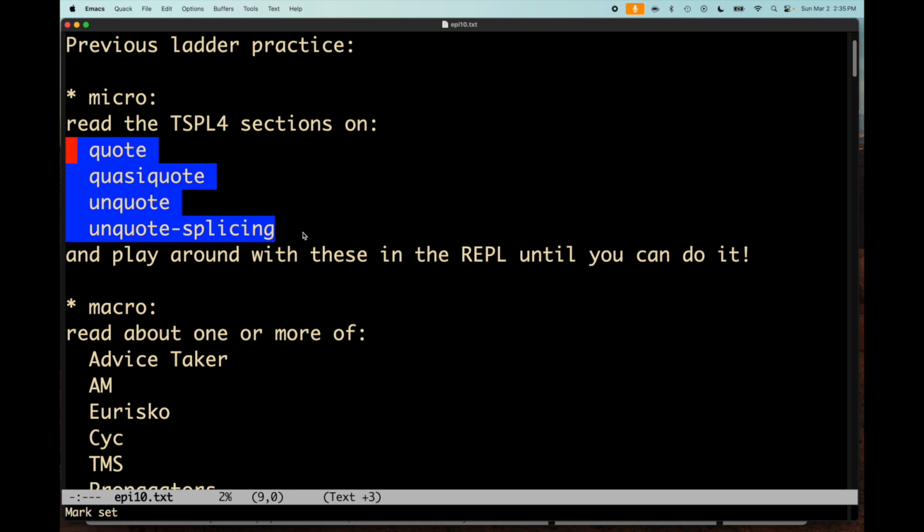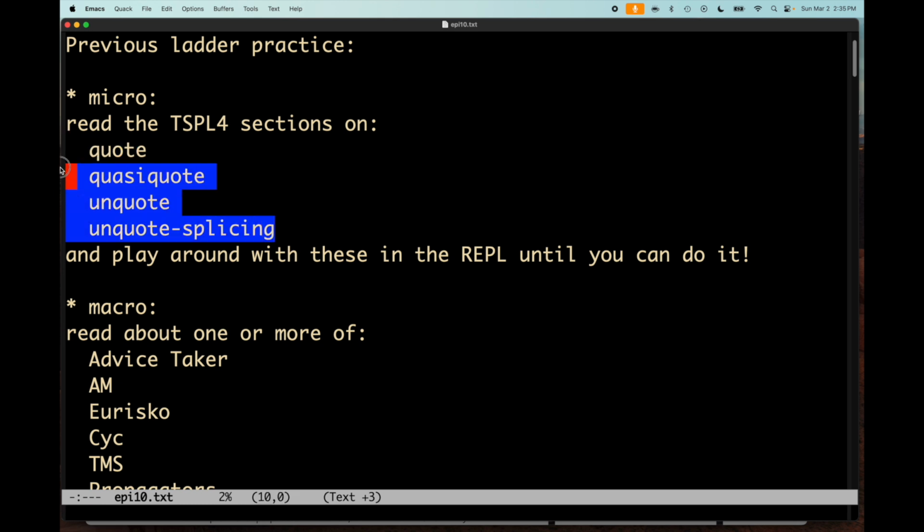The bad news is that they're elementary things, and they could be seen as boring in the same way that practicing StarCraft to make sure you're not Overlord blocked might be seen as boring. I don't know, but you just have to be able to do this. You have to be able to look at a paper that has a quasi-quoted expression, or look at code that has a quasi-quoted expression, and really understand what's going on. You can't wing these things. This isn't vibe coding.